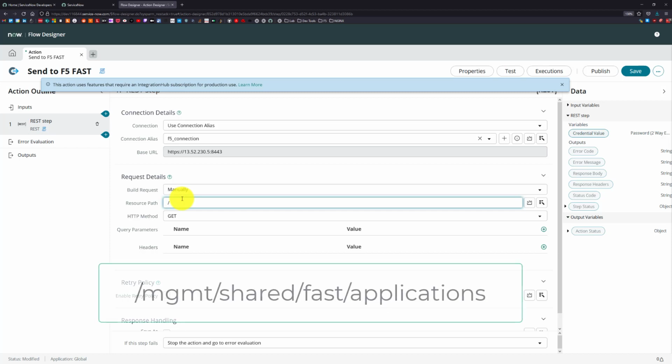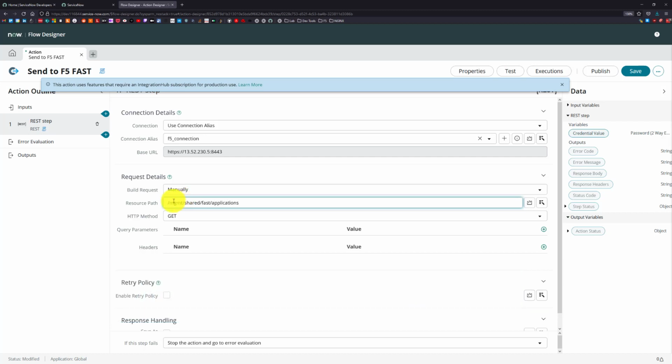And the path for that is /mgmt, so /management, /shared/fast/applications. And what this will do is basically point to the endpoint again of our BIG-IP device to create new entries for our FAST applications and to use our FAST templates on this BIG-IP device.